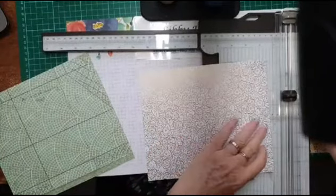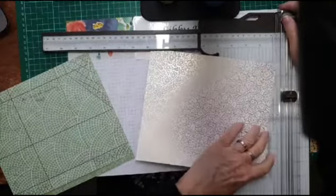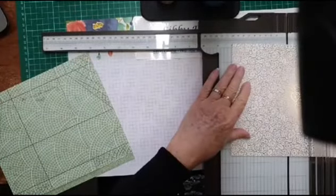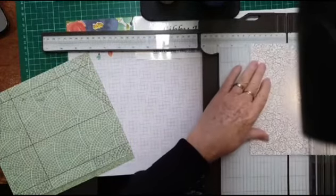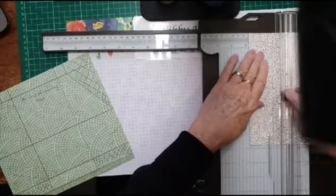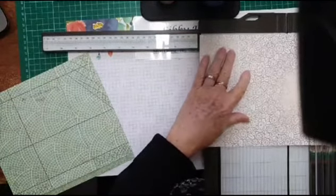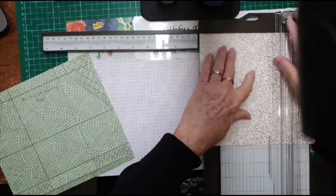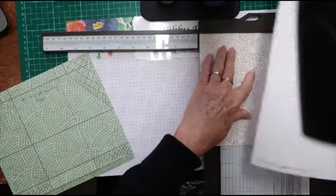All right, so on the 9-inch side, or the 23 centimeter side, you're going to score at 2 3/4 inches and 6 1/4 inches. 2 3/4 inches is 7 centimeters, and you're going to do two exactly the same. And 6 1/4 inches, which is, I've lost it. I'll have to tell you in a minute when I find it. These are my scribbles.